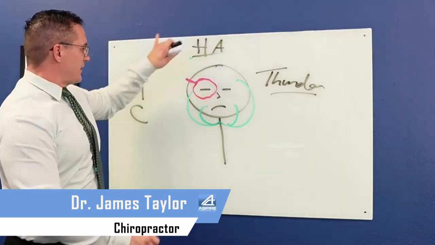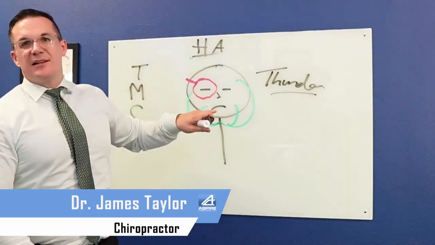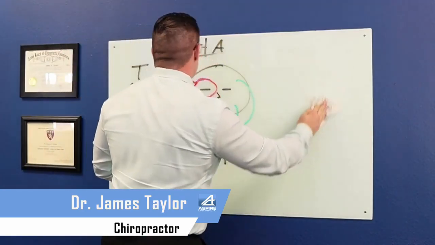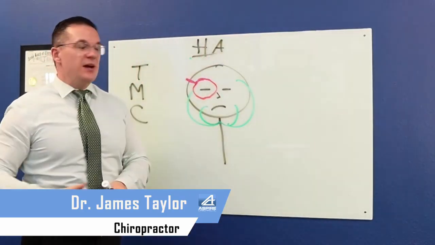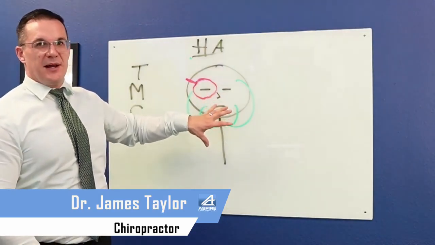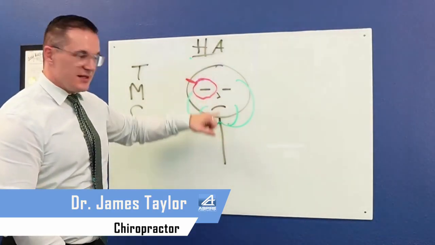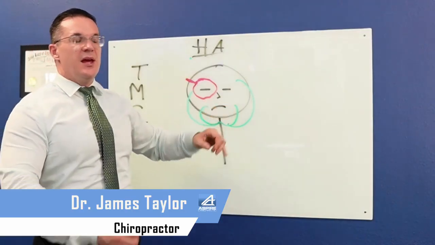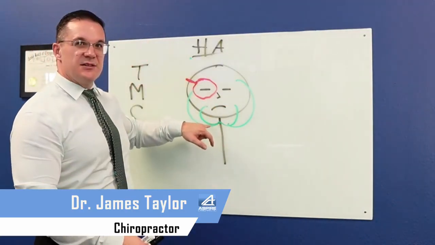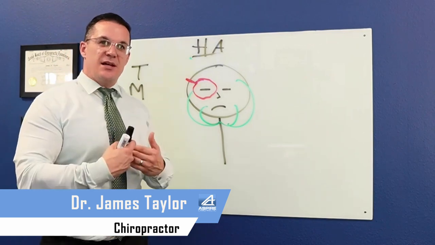Now, the best part about this whole thing is headaches are right in chiropractors' wheelhouse, okay? All we do is assess the bones of the spine. All we do is judge the health, wellness, and well-being of the nerves that come out of the spine. There are 24 bones in this thing, right? It's a flexible bony tube. All you're supposed to do is bend and move and twist, and there should be next to no pressure on any of these nerves. If there is, that's where we come into play.